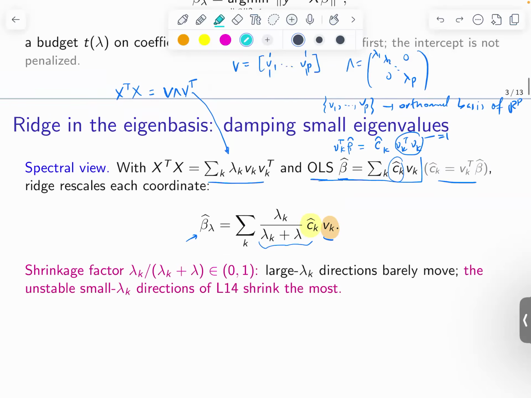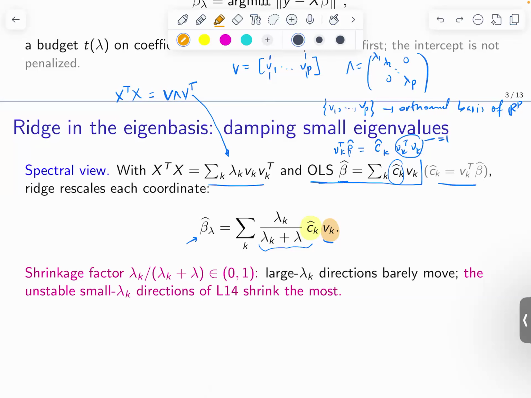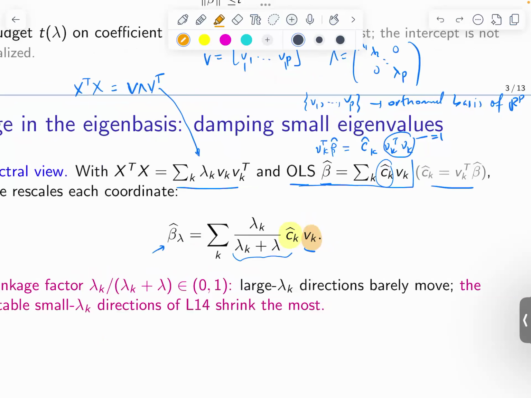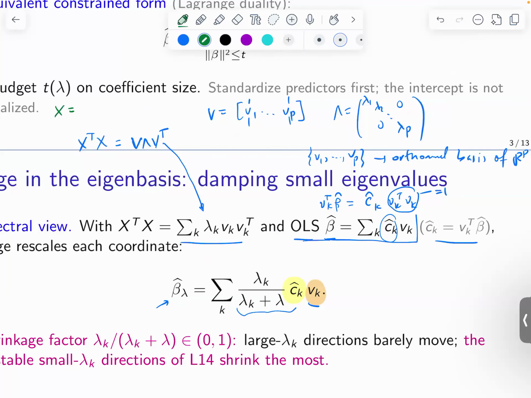To prove this, you need something that I didn't talk about. It's in the notes that I posted. We need the SVD. How many people know the SVD? Singular value decomposition. Okay, so like you have seen the EVD. This SVD would be like, if you have X, a general X, you would have U sigma V transpose. This is for a rectangular matrix. U would be orthogonal, sigma would be diagonal, V would be orthogonal. So this is a generalization of EVD, if you want.